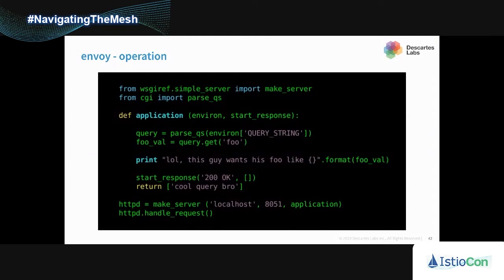Now, I'm going to use an abstract metaphor here, and hopefully most of the folks in the room are familiar with some basic Python. What we're looking at here is a fully functioning Python web application, a very simple one. We're just going to use this as a mental model to think about a filter chain. In order for this web app to function, you have to define a function that complies to the reference function signature. WSGI is the canonical Python method for serving web traffic. So you have to match this function signature, you have to call this start response function, and then you have to return a response body, and that's it.